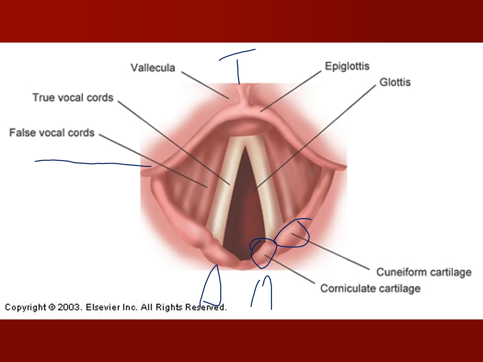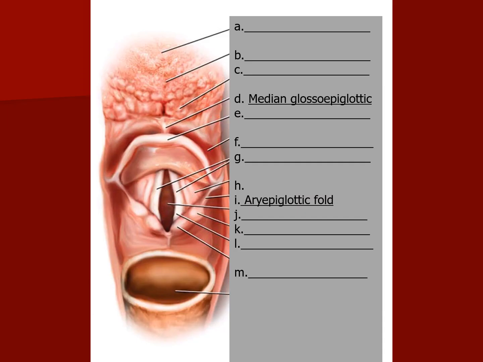See the false vocal cords? They're sort of helping to protect the true vocal cords. You can still see the edge of the true vocal cords here. What's the space in between the vocal cords called? The rim of glottis, or just simply the glottis. The vallecula is up here. Remember, it's between the base of the tongue and the epiglottis. And this is where you'd put the tip of the, which blade? The Mac blade or the Miller blade? Which one goes into the vallecula? That would be the Mac blade, right? And the Miller blade directly displaces the epiglottis.